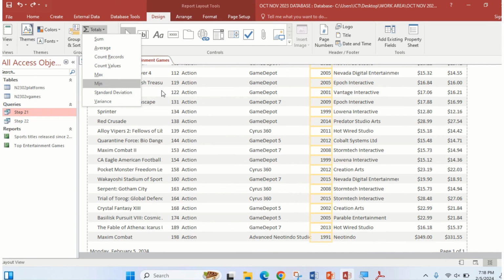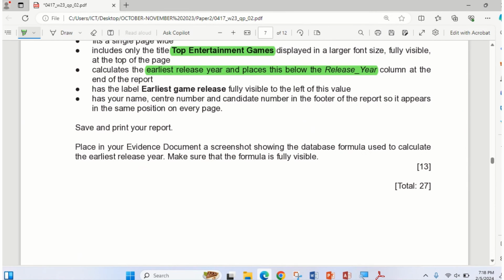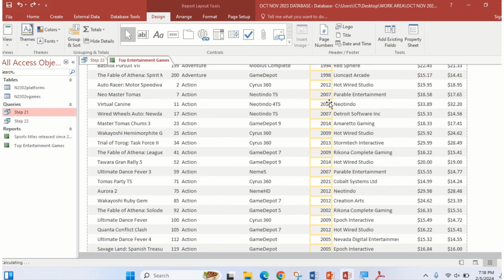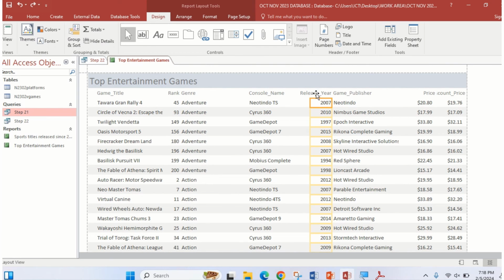So now when you're talking about days and you want to say in the early days, that is going to be the minimum year. Early days, because they said the earliest. Let's read that again. They said calculate the earliest release year and place this. So now to place it under it, just select the detail of release year, which is this, not this. If you click this, these totals will not be active, but if you click this, it will be active. So earliest will now be minimum.